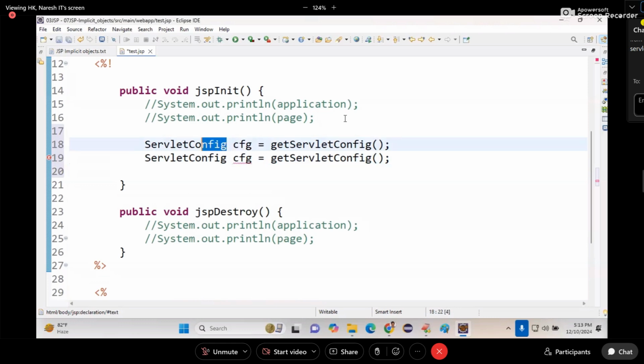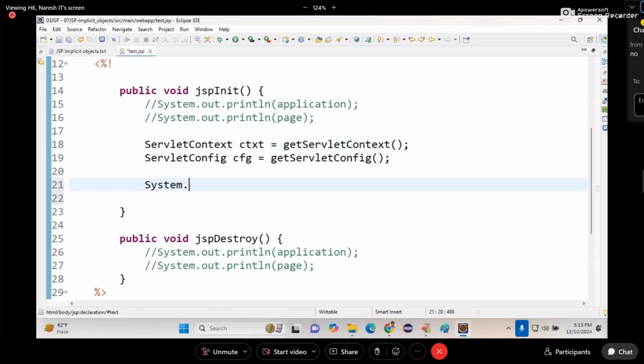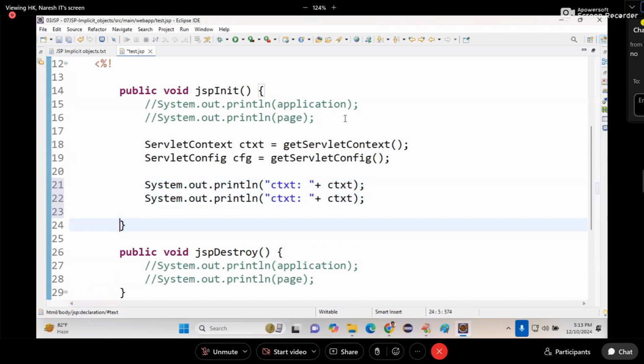ServletContext ctxt = getServletContext. Any error? No. Then write System.out.println ctxt colon plus ctxt, and cfg colon plus cfg.